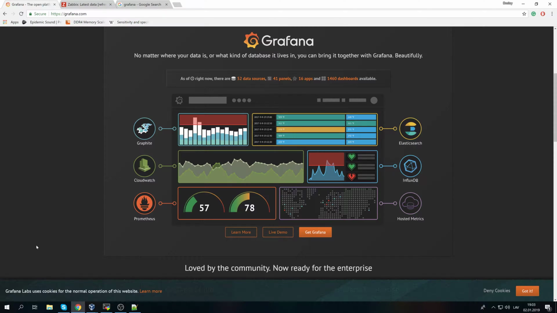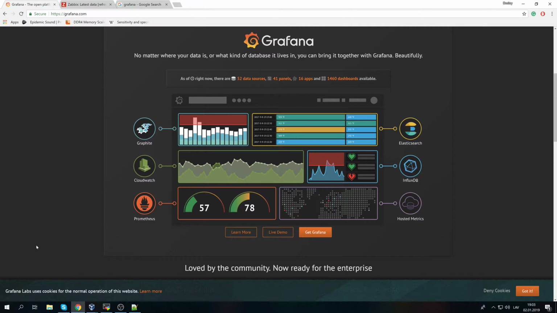But to continue this one, as you already see on the screen, today I want to talk about Grafana. And if you work with Zabbix, you should already know what Grafana is. It is free, open source, you don't need to pay any money, as we are already used to. It is just a data visualization tool in the first place. So it is a third-party tool which we will integrate together with our Zabbix instance to visualize already collected data.